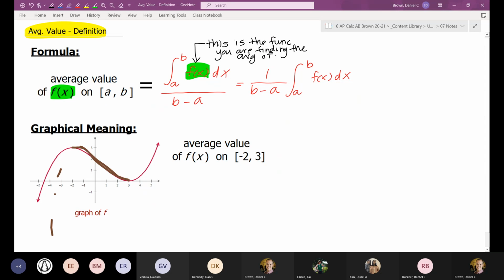So you have -2, -1.9, -1.99, -1.998. You have an infinite number of decimals, so you can't really add up all the y values. But if you were able to add up all those y values, then what the average value is representing is literally the average of all those y values, which visually is going to happen somewhere for this one in the middle of the function. So maybe that blue line does represent the average of the y values.